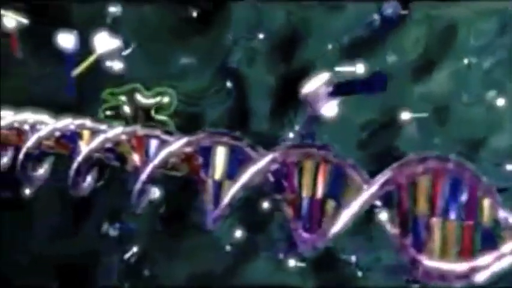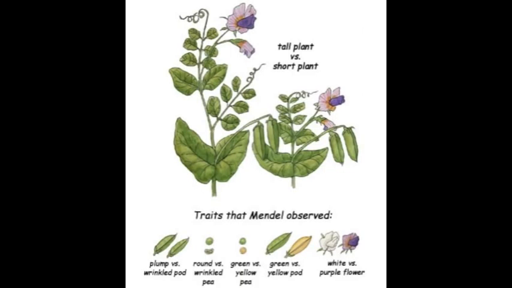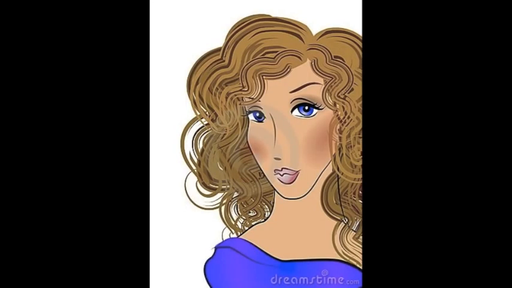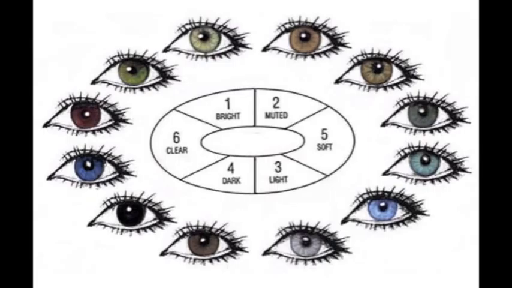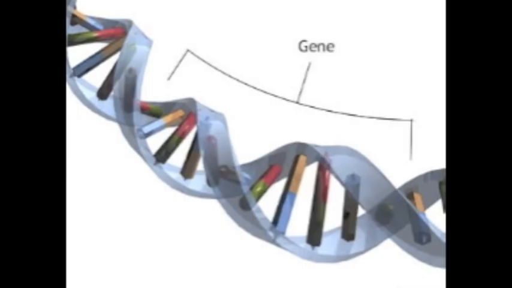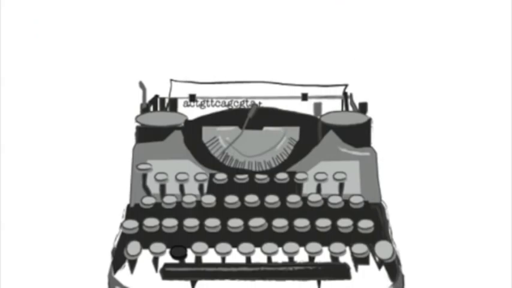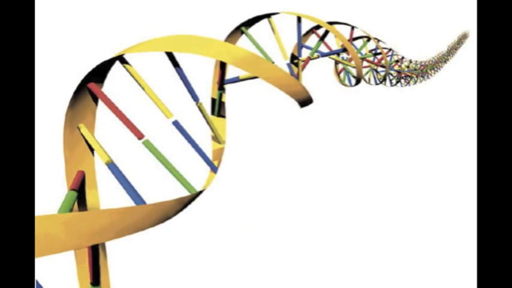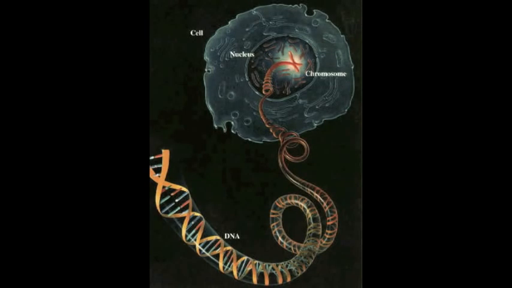Genetics is the study of genes and heredity. The first person to study this was Gregor Mendel. He studied pea plants and discovered that similar traits were passed down from parents to offspring. Heredity is when organisms can pass down their own traits, which are physical characteristics, to their offspring, such as eye color and hair color. They are passed down from parents to offspring through genes. Genes are segments of DNA that code for specific traits, which are characteristics like hair type and skin color. DNA, or deoxyribonucleic acid, includes the information that determines these traits. It is found in the nucleus of the cell.